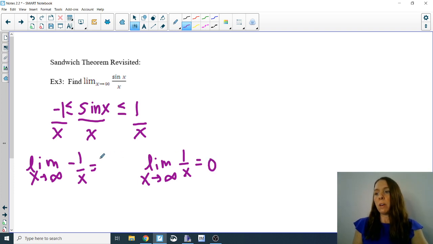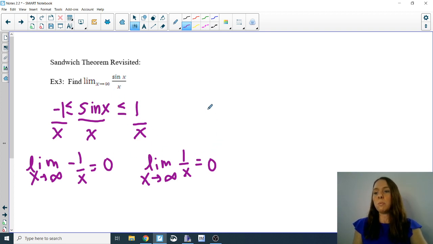Now what I want you to think about is, is this answer also going to be 0? So think about negative 1 over 1, that's negative 1. Negative 1 divided by something bigger like 10, that's negative 0.1. Negative 1 divided by 100, that's negative 0.01. It's negative, but it's still getting closer and closer to 0, just on the other side of y equals 0. And so our limit answer is still 0 here. It's just a negative decimal value close to 0.